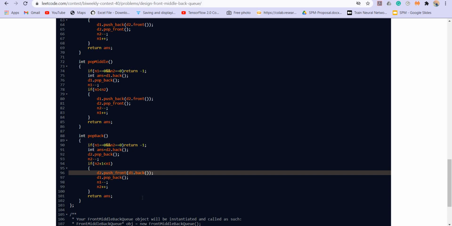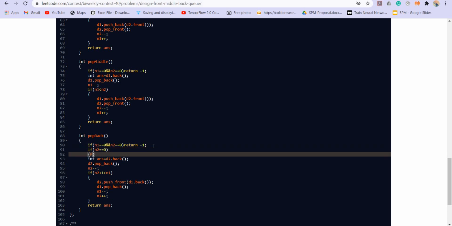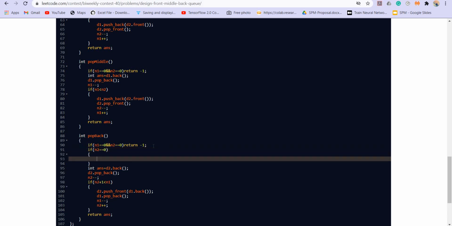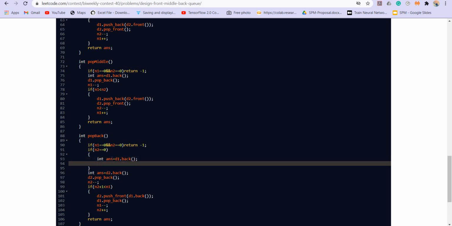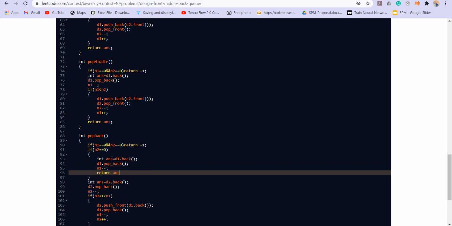So if n2 is equal to 0, if the second deque is empty and there can only be one element in the first deque, our answer will be equal to d1.back(), or we can take it as d1.front() as well, and d1.pop_back(), n1--, and return answer.